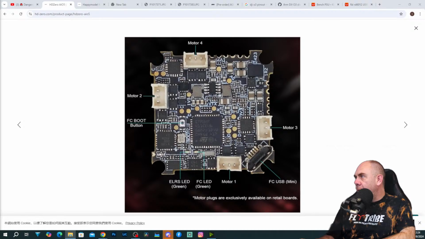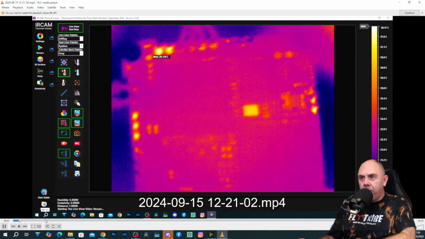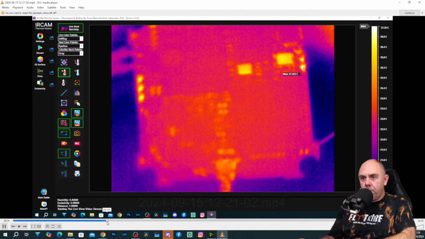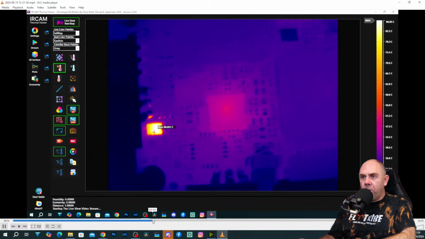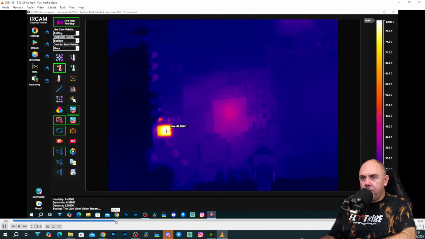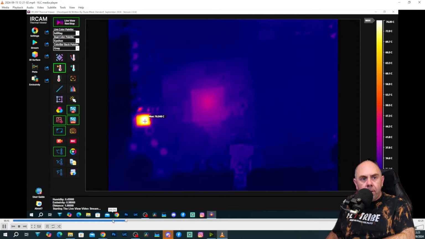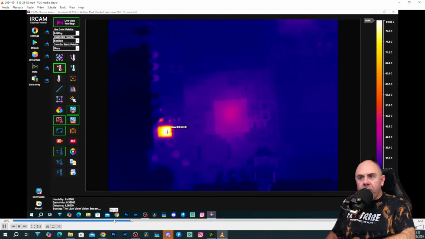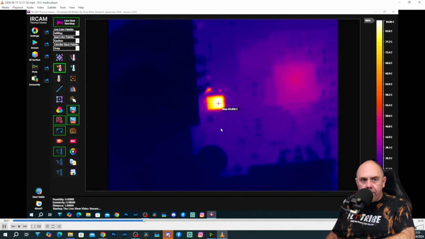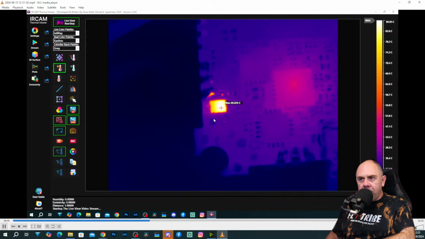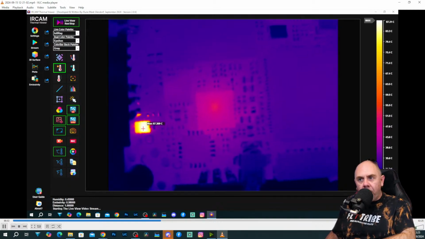Probably the right video is this one, because this will be the one where I power it up. Wait for it. There you go. So wait there, let me start it. So now you'll see me actually power it up. There you go. Now this is it on USB. It does get surprisingly hot on USB, and I have spoken to Carl about this, specifically this diode that is getting hot under USB. You can see there the power amplifier.